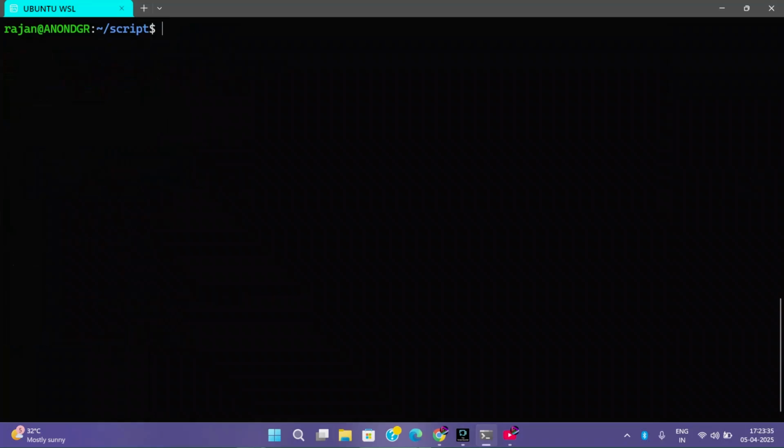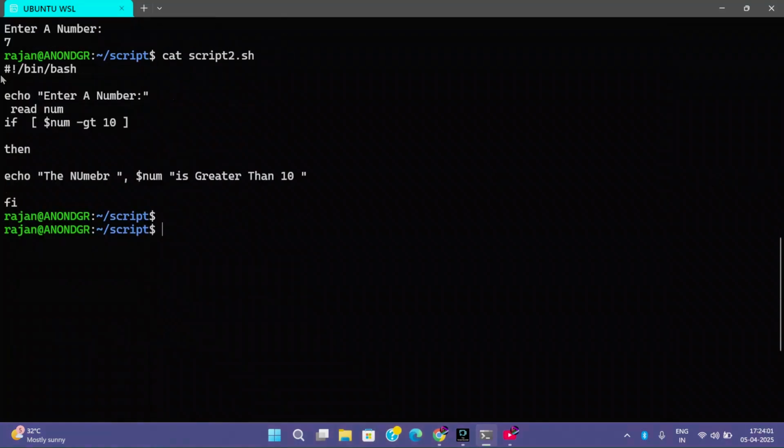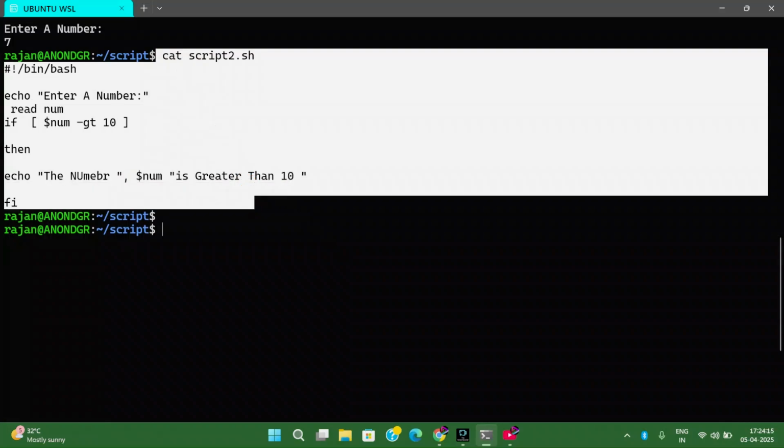So you might have a question: how can we do the opposite, or how can we print a statement if the condition fails? In order to do that, there is another command in shell scripting, which is the else part. We are basically dealing with conditional statements, so you have to look at all the aspects of this. What we have seen in our previous script is only the if part, which we closed by writing fi. So it is basically a single part of the conditional statement.